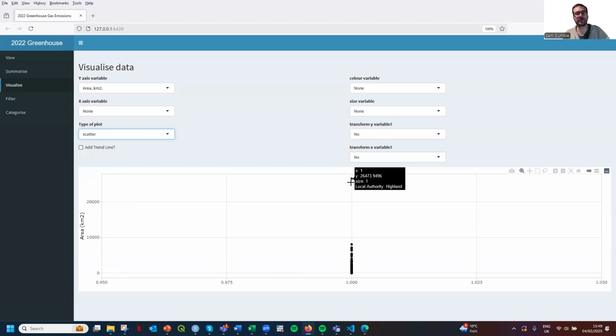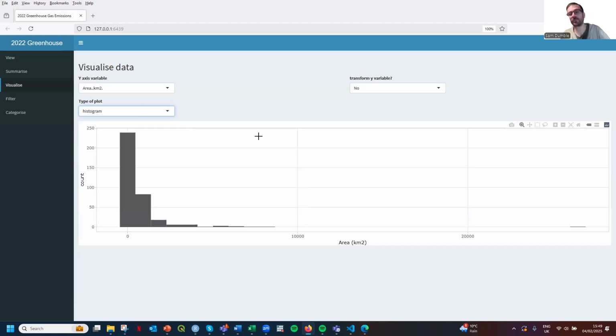But that sort of distribution that I'm seeing, if I go back to my histogram, is going to cause problems for analysis if I just treat area as the variable by itself right now. If I don't do anything, I won't really be able to get any understanding of the variability that exists within 90% of my data. It will only really be the trends which are pulled out by these very high values. These will become very high leverage points in any statistical model that I would try to fit.